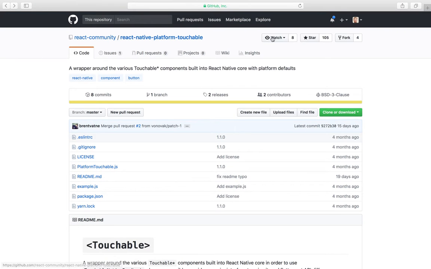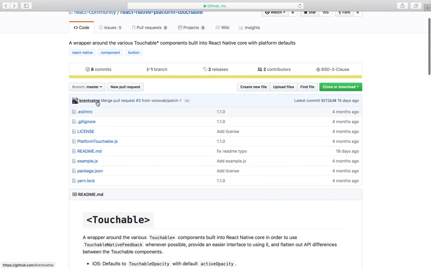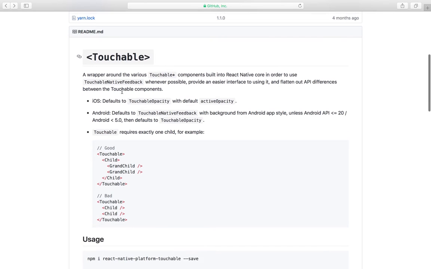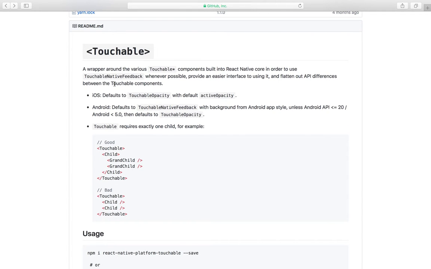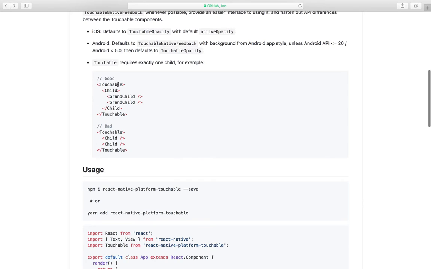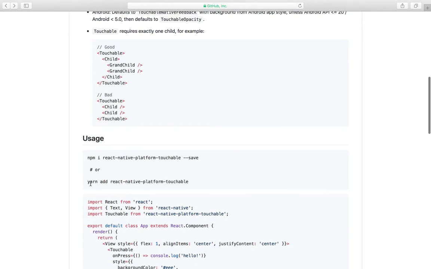So I just read this one. It only has 105 stars, but it does seem pretty new, like 4 months old, and it got updated 2 weeks ago. And I know this guy, so it's probably good. It's probably gonna work, and it does exactly what I need. I would do this myself even in the long term, because it does what it's supposed to do. It shows the right component on the right platform with the right settings, and you only need one component, so that's great. It's not that hard to install it. I wonder if it will work on Expo, so let's try that out.